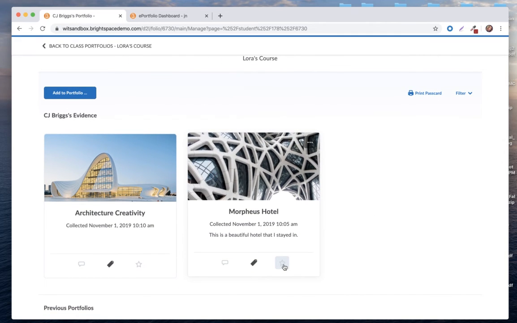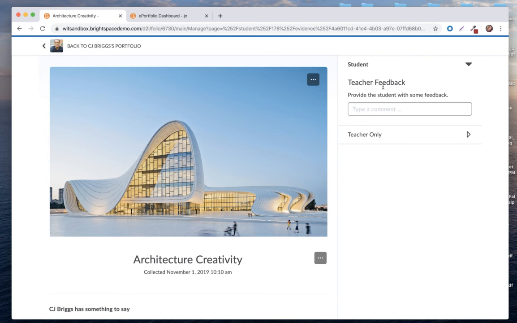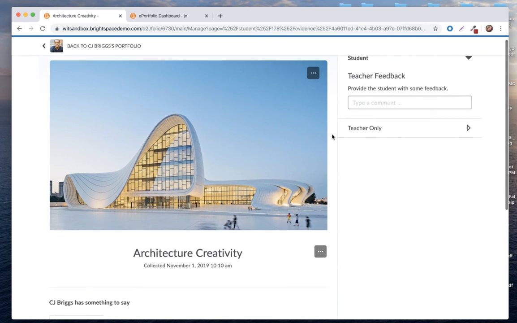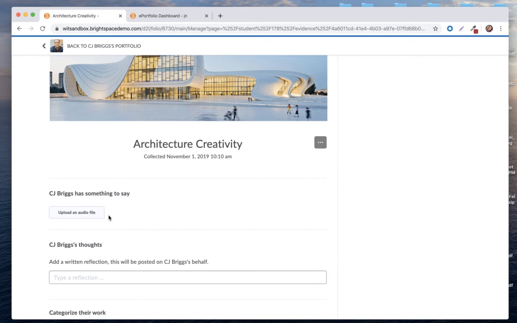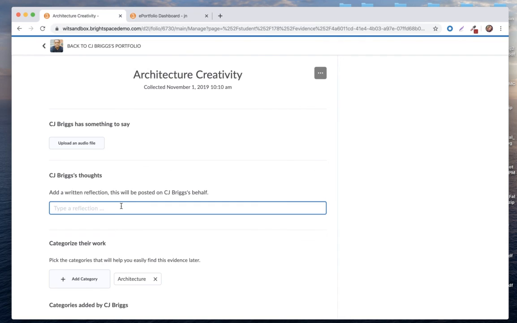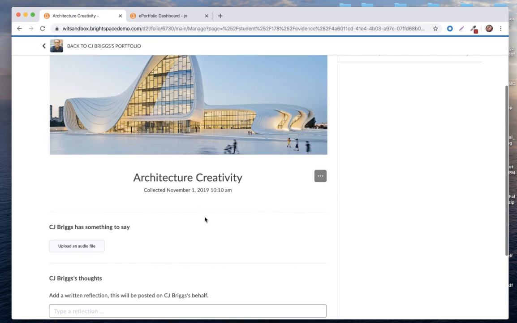We have options to be able to tag things or pin them or spotlight them, so they're the first things we see. They can be, again, categorized in the same way where we can add key tags, and it can also have feedback provided on them. So if I click on the specific example, we can have teacher and student feedback happening with this specific image, or it can be an uploaded audio file. He can even provide some written reflections on what's happening here as well. And of course, again, we can add it to a category like architecture for the specific course.